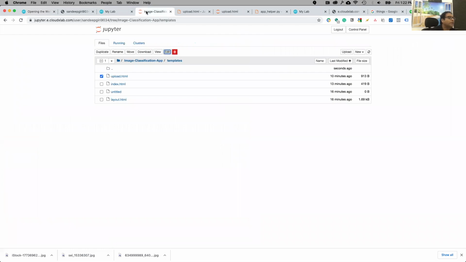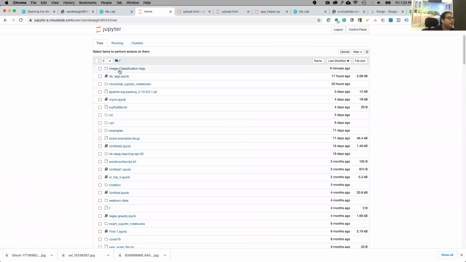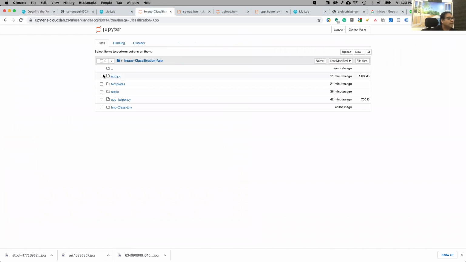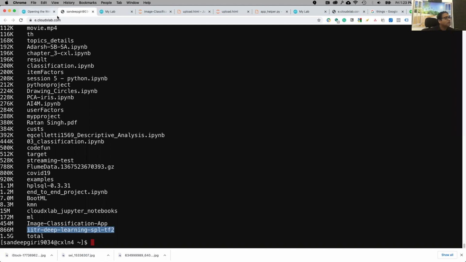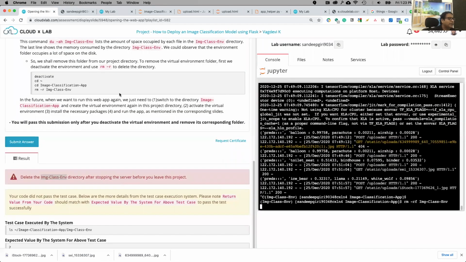Or you can go here and click at the top, and then you can start downloading if you want. So here you can download these files. Or you can zip it using the tar command and download in a single shot.